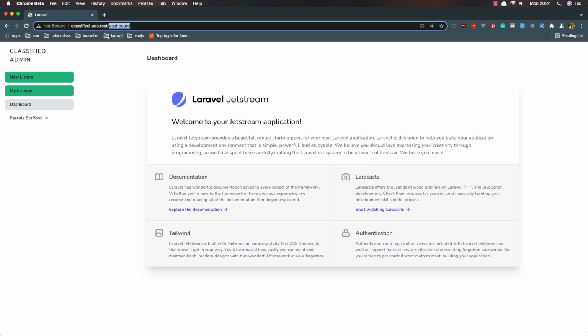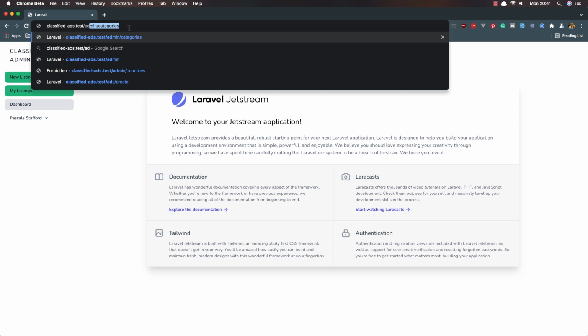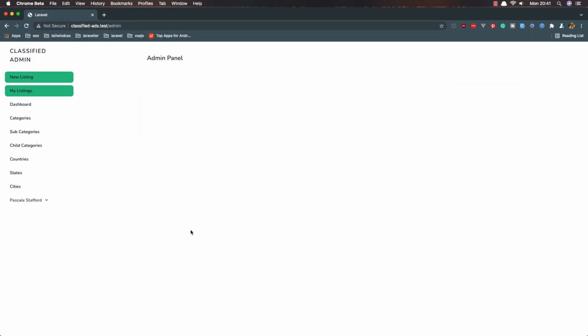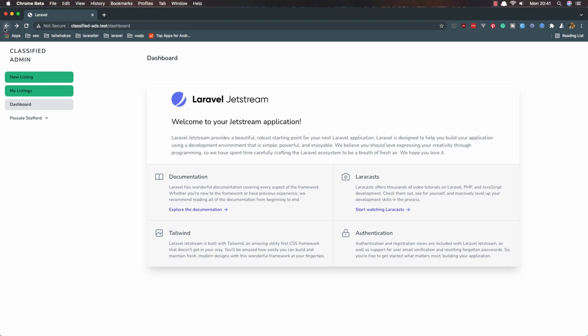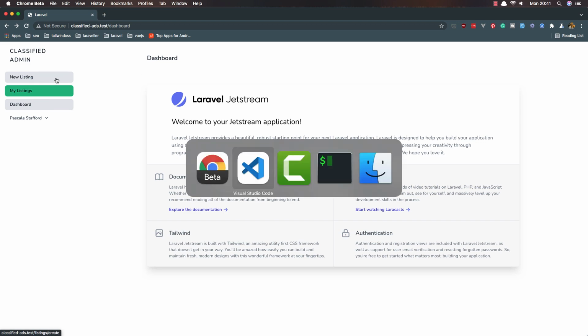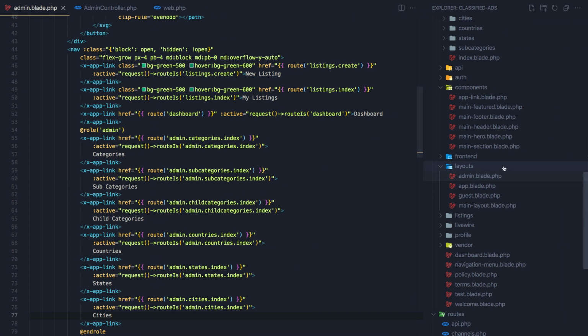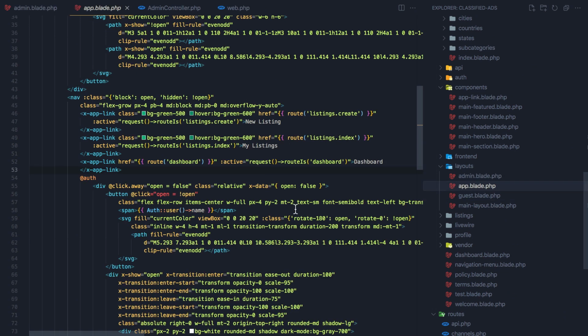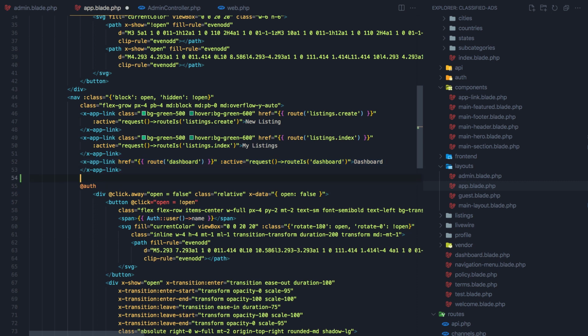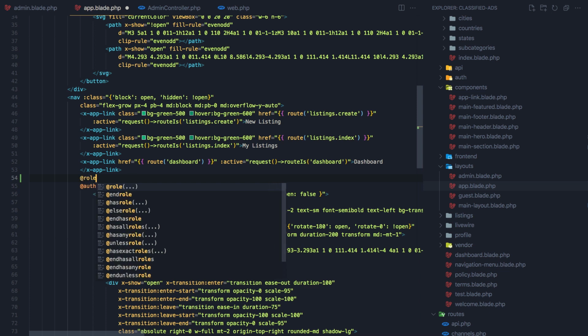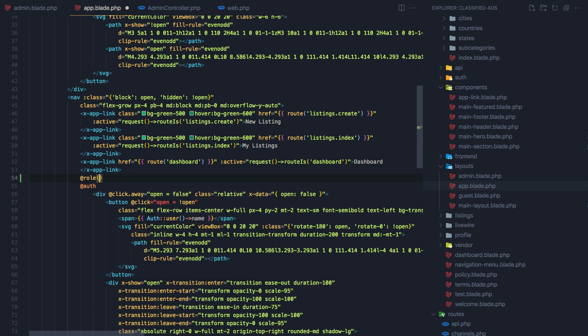Okay, now if I go in the admin, the first thing I'm going to do is add a link here to go to the admin if the user is admin. Okay, I forgot that, so go in the layouts app and I'm going to copy this one and check if the role is admin.